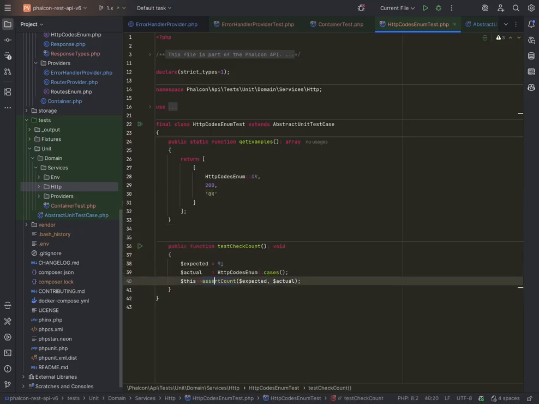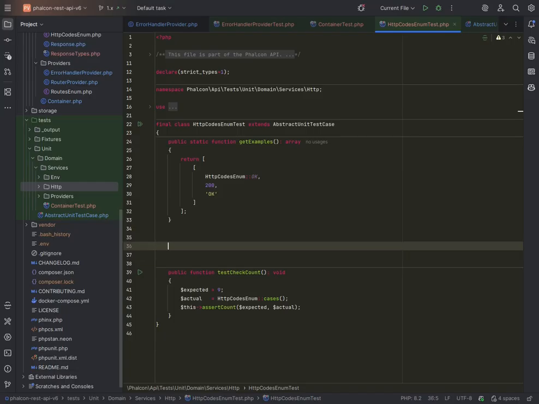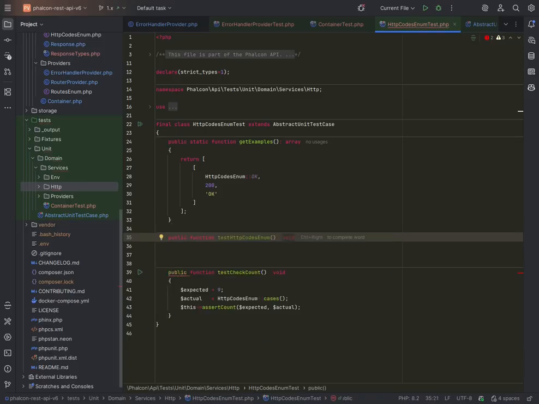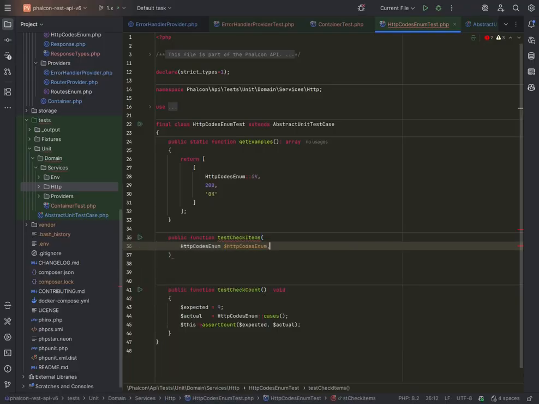for the test, I'm just going to put the test right below it so that we can have a look. So public function test check items HTTP codes enum equals element.